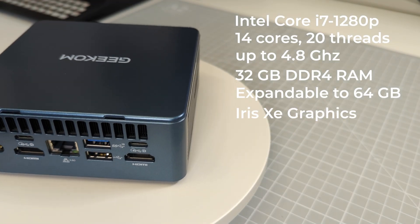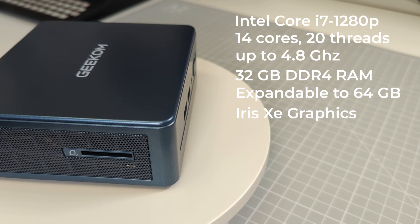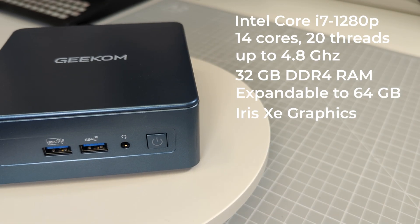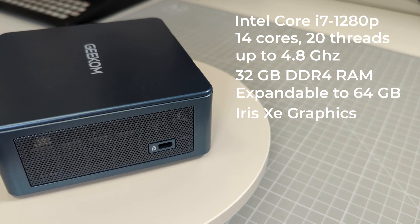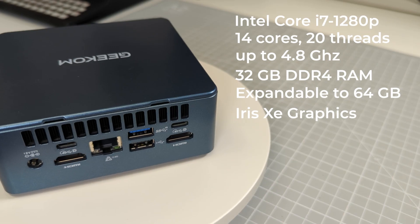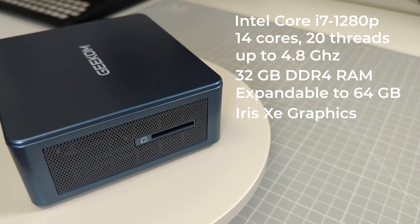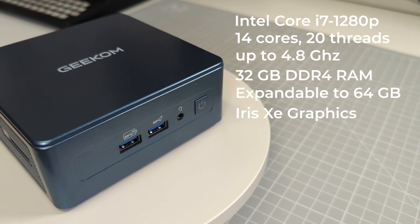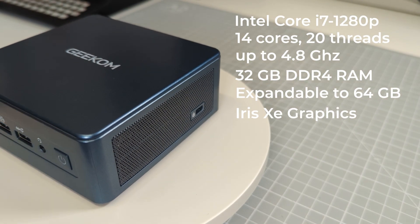The Intel chip includes the Intel Iris Xe graphics chipset, which is great for everyday tasks but you won't be playing the latest PC games at high quality. Most of these mini PCs have an option for a Ryzen processor, but the difference is really just moving from low quality on this Intel processor up to possibly medium quality on the Ryzen alternative. For video editing work, this Intel chip will easily beat the Ryzen alternatives as it includes extra media encoding hardware.